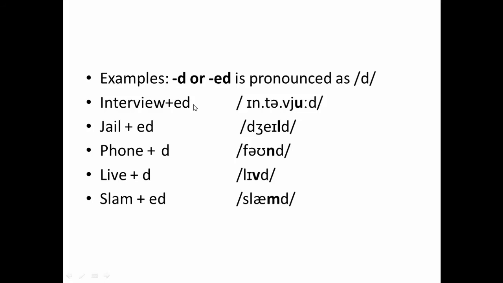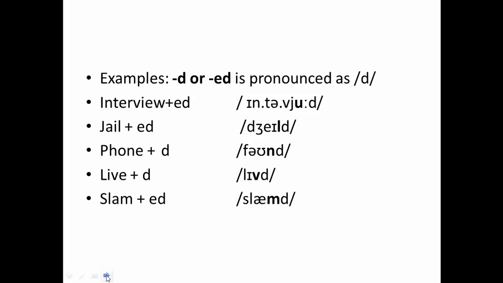Here look at the word interview. Interview is actually the first form of the verb, and I have made bold the last sound, which is oo, a vowel. All vowels are voiced. Look at this, jail, l, and this is also made bold. Phone, live, slam. So before this ed, the sound is voiced. The sounds that are bold are actually voiced, and because of these voiced sounds, ed would become d. So you will pronounce it like interviewed, jailed, j sound, phoned, lived, slammed. So here you need to see what is the ending sound of the verb, that is u, l, n, and there are many more examples for other voiced sounds.